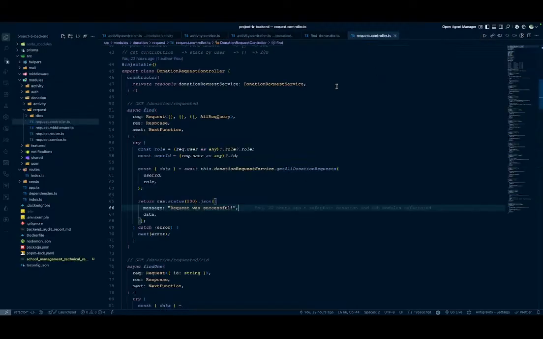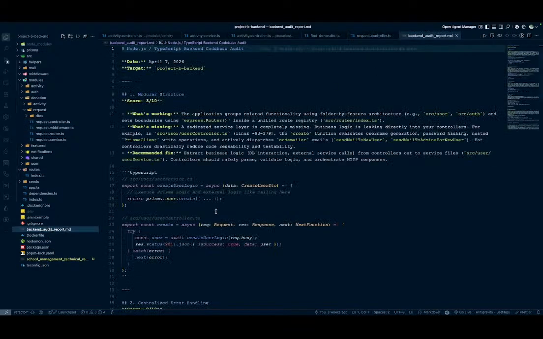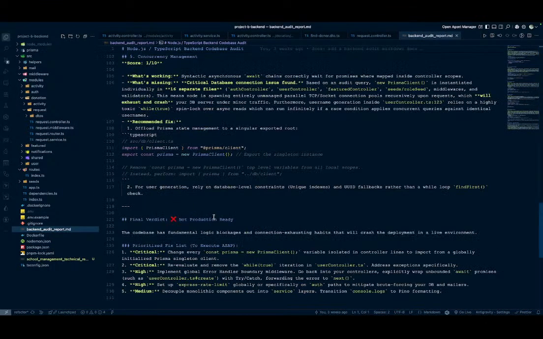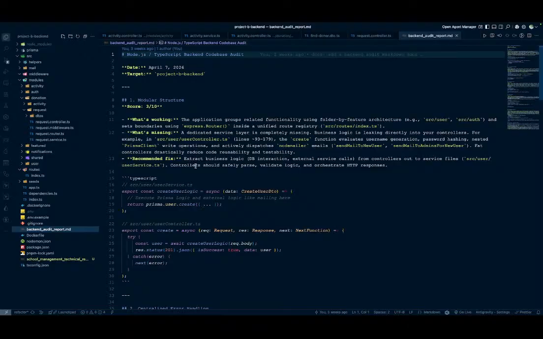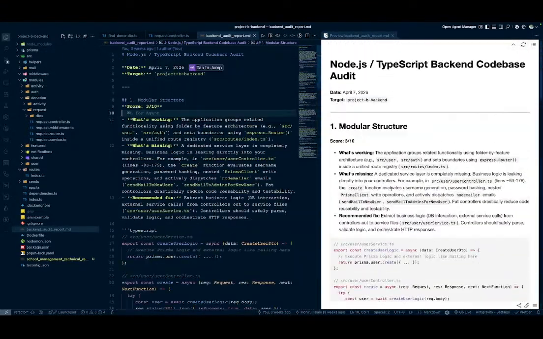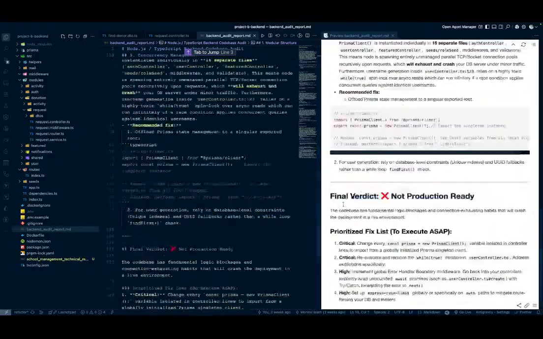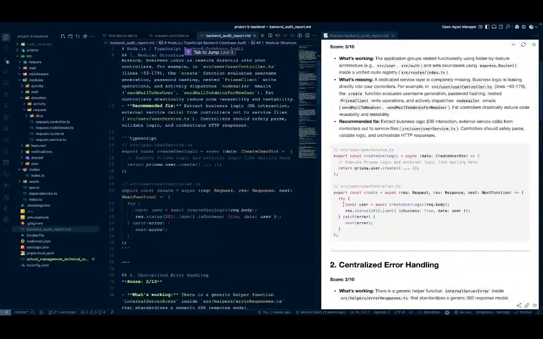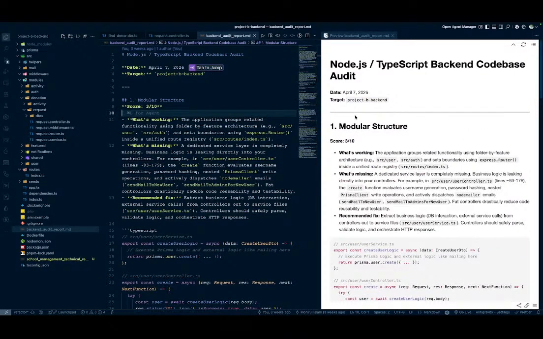Okay, we don't need this report. We have already a report. This is the backend audit report. We will talk about it later. There's a lot of problems in this code. I should have gone through this at a very fast pace, but nevertheless, we are going to fix all kinds of problems like this.